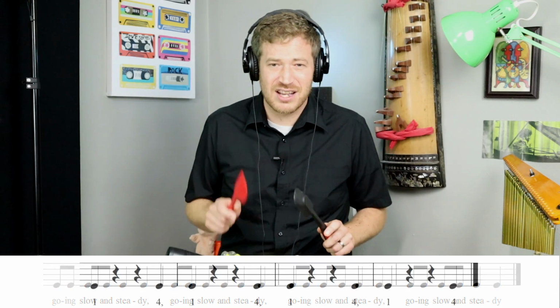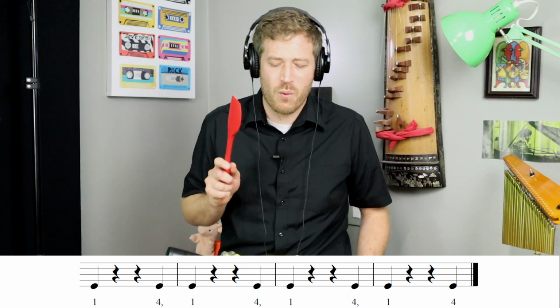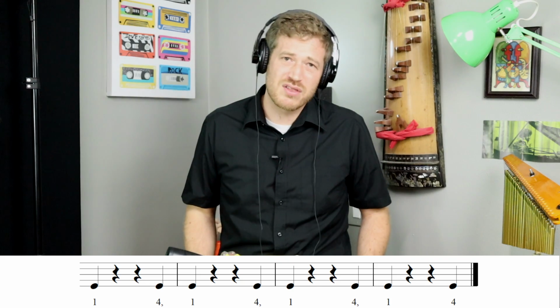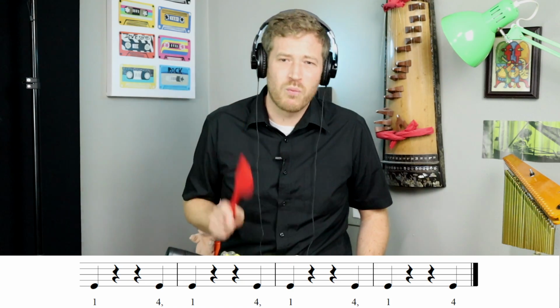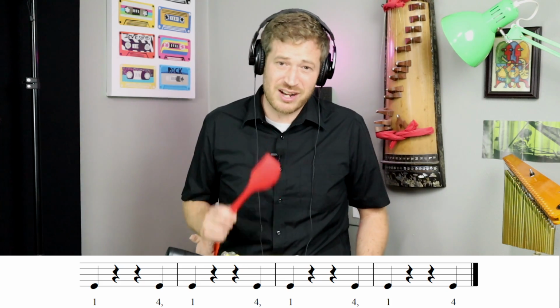Now add some rests. 1, 2, 3, 4. 1, 2, 3, 4. 1, 2, 3, 4. 1, 2, 3. Now 16th notes.